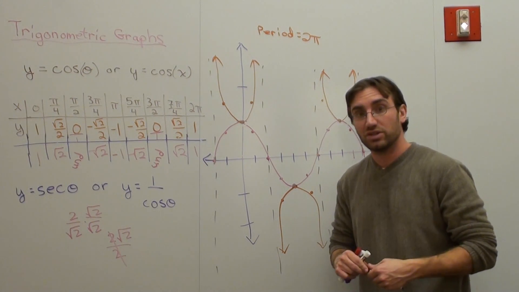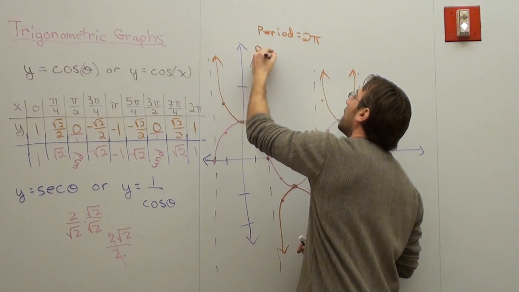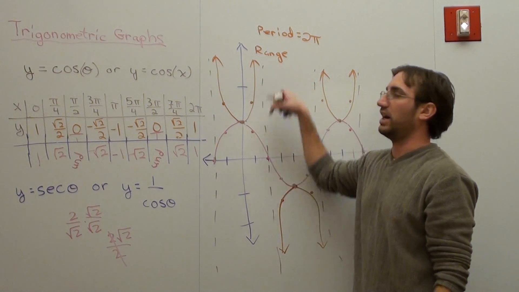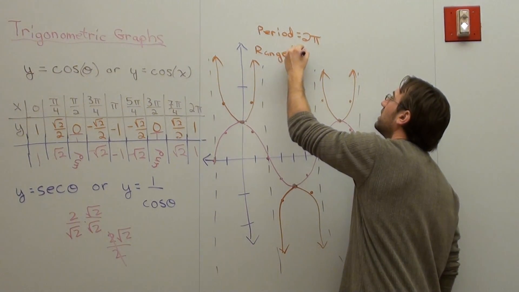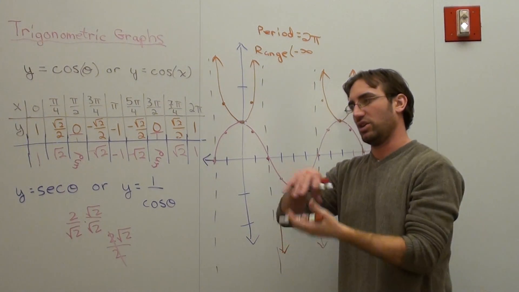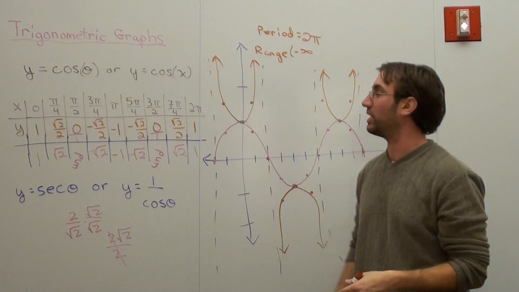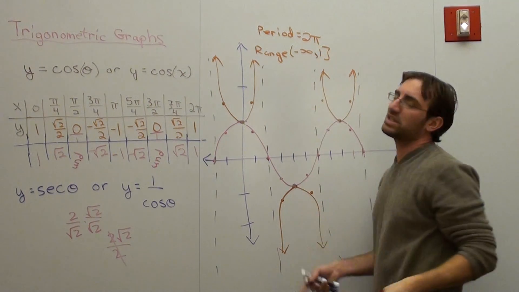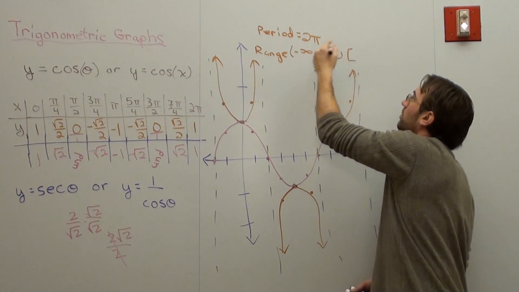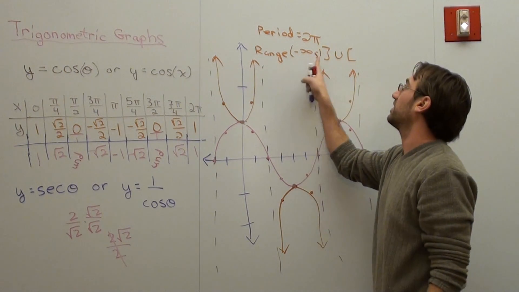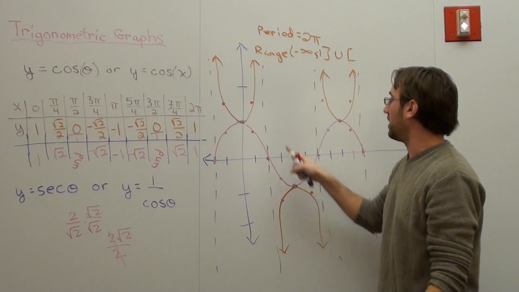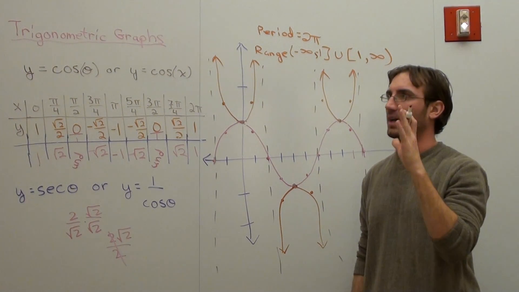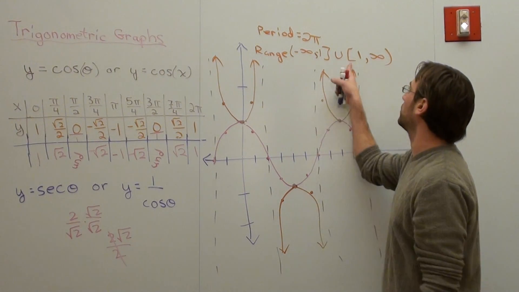The range is actually considerably easier to figure out, so we'll do the range first. A lot of books like doing the union notation. The range is from the lowest y value to the highest y value. I don't put negative infinity to infinity in this case because there's actually a whole section missing. I go from negative infinity to negative 1, and it actually includes negative 1. And then I write union, and it goes from 1 to infinity. Now, since it never touches, you put a circular bracket as opposed to a square bracket — if it includes a number, it's a square bracket.